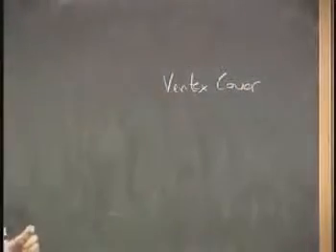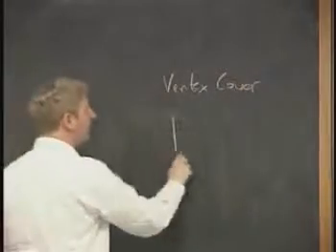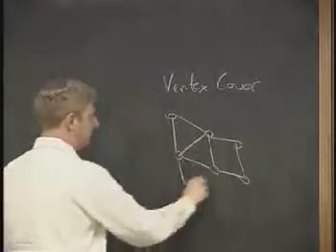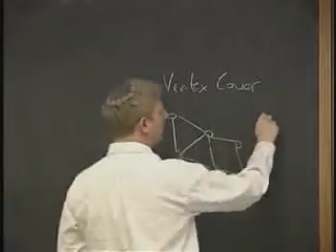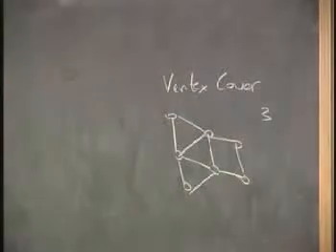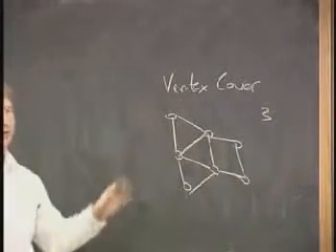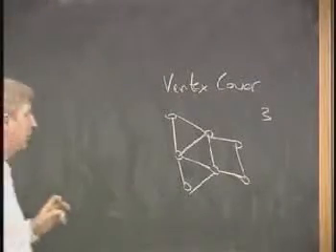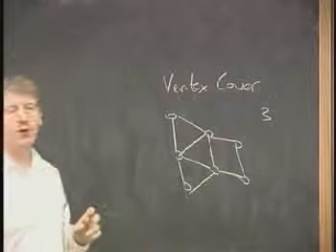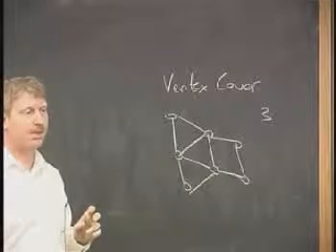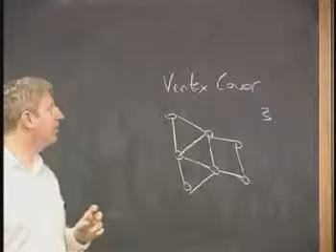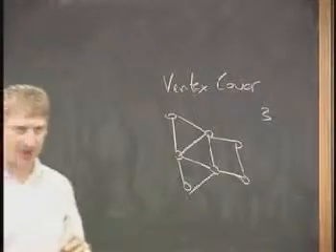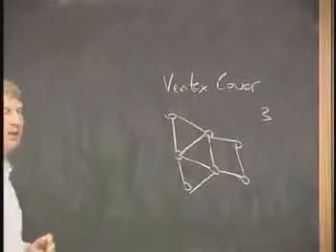Vertex cover is a minimum problem. I give you a graph. I give you a number, like 3. And I ask you, can I cover this graph with 3 or fewer vertices? Cover. Not colorability, cover. I haven't said what cover means. If you're thinking, what the heck does he mean by cover? You should be saying that. What do I mean by cover? Here's what I mean by cover.